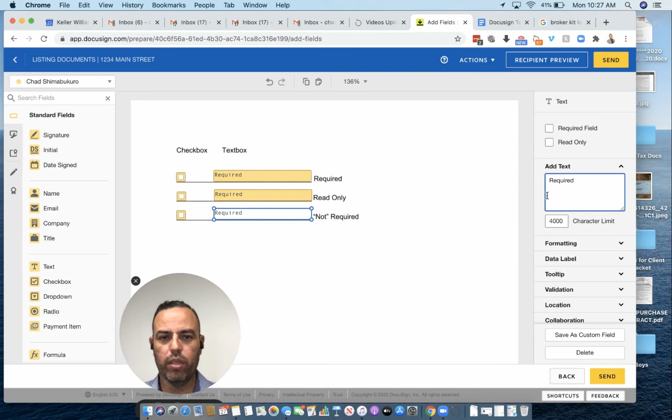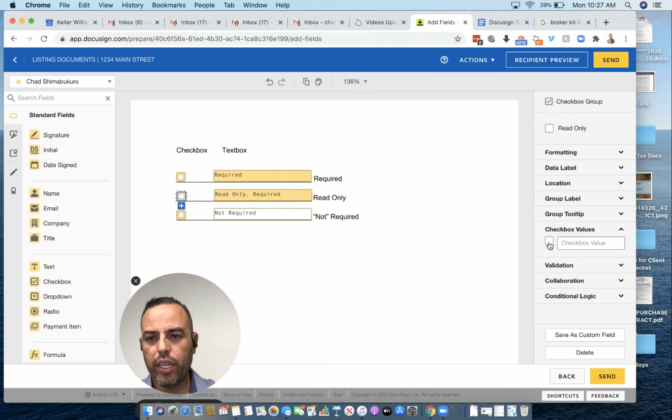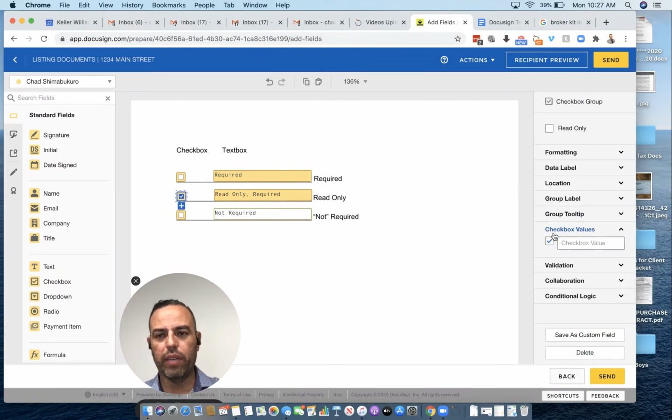And let's put on here these terms. I'm duplicating basically what it says up there. And for this one here, I'm going to check this so you can see. So one of them I checked the value in this checkbox value. This is important if you're filling out something for the client and you want it to be preset with a checkbox, that's a good thing to do. But the other thing is you don't want to give them a checkbox and then inadvertently make it read only.